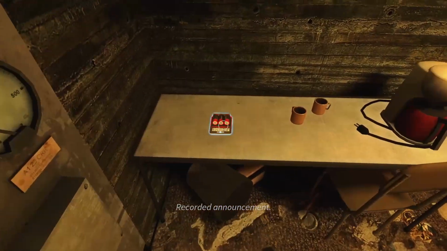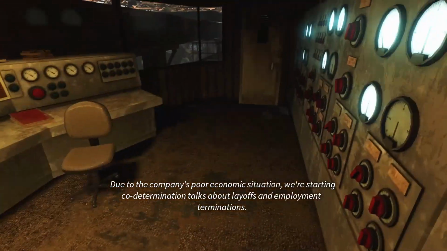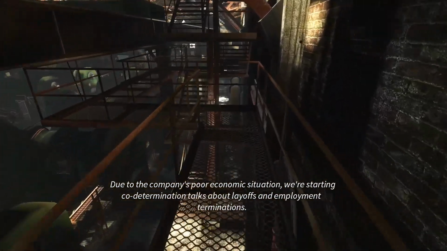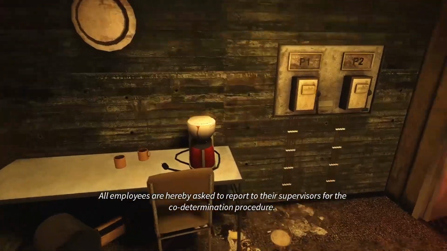Recorded announcement. That makes 8 packs of batteries. Attention all personnel. Due to the company's poor economic situation, we are starting co-determination talks about layoffs and employment terminations. All employees are hereby asked to report to their supervisors for the co-determination procedure.